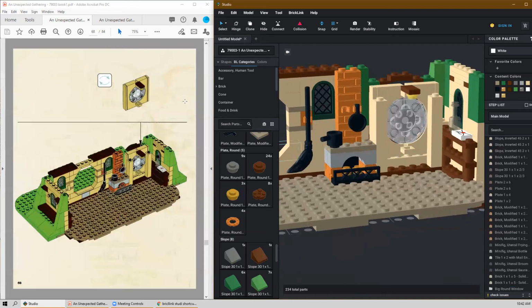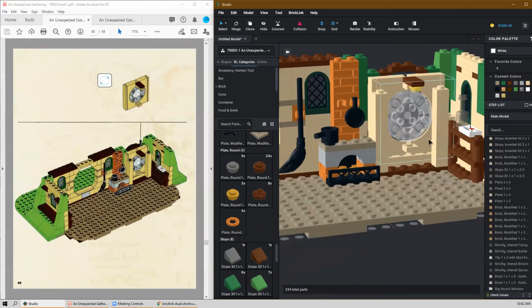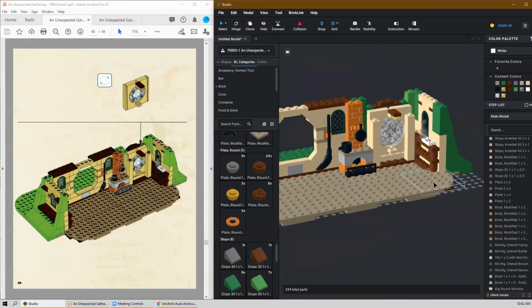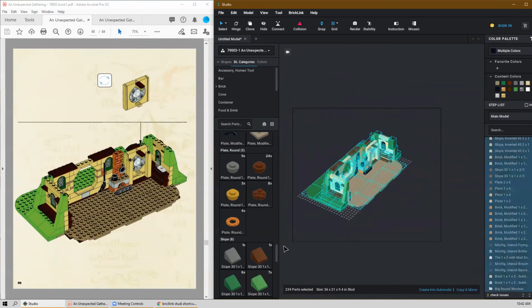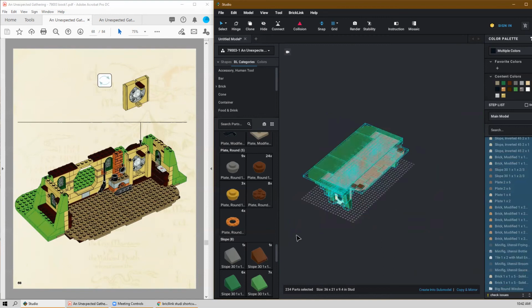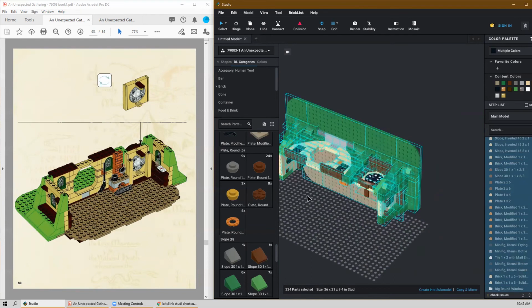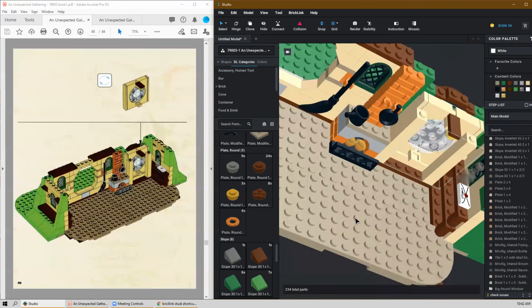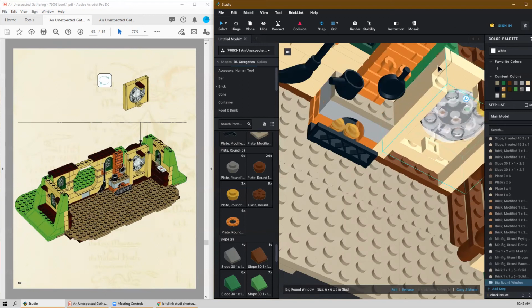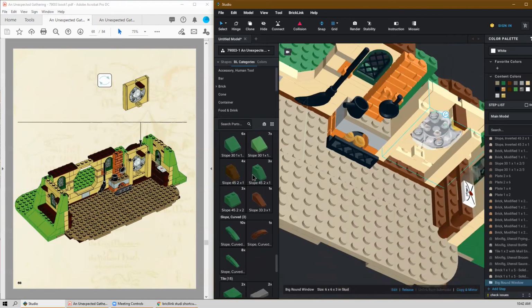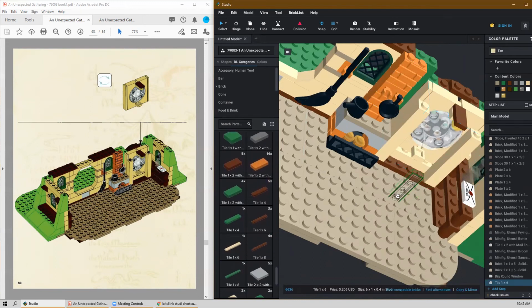Did we miss a piece? No, we didn't miss anything, right? Oh, you know what? We did miss a piece. There's supposed to be a smooth piece down there. There's supposed to be a tile that sits between the window. And so I'm going to have to fix that because it's going to bug me. I'm just going to have to take this window out a bit, bring it up, and then get a 1x6 tile and put it in between.